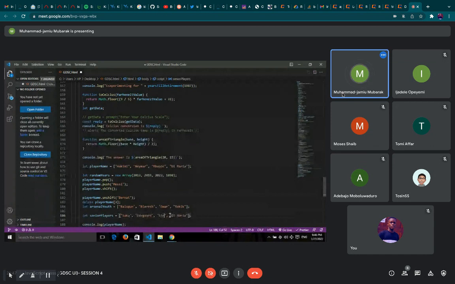Let me see how they use it. So as a developer, I used to say it: you don't use your brain as a storage. I use this every now and then. I will still go and look at it if I'm not sure. Control V. Let me now log it.